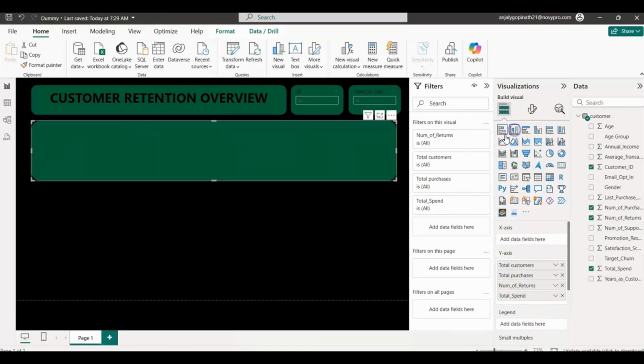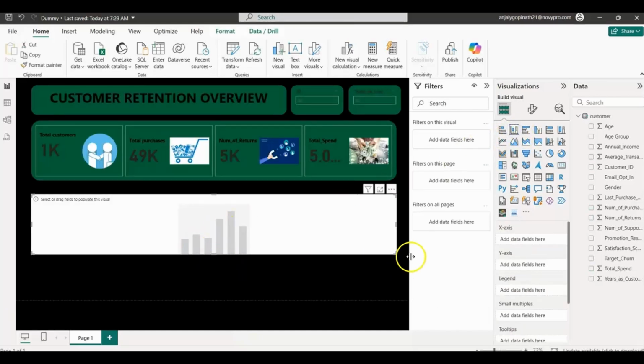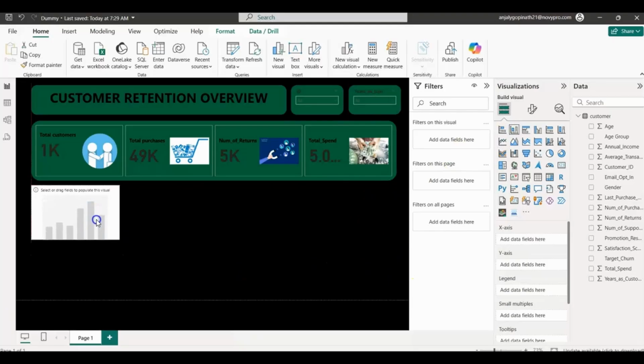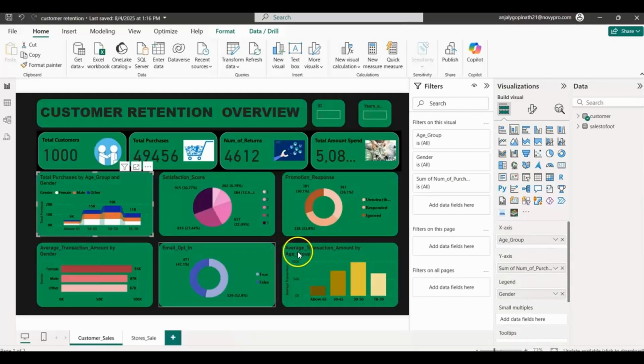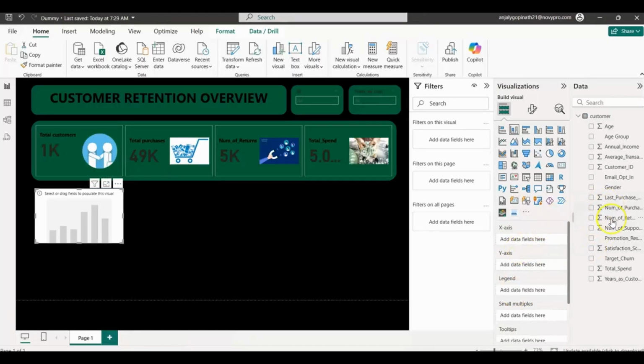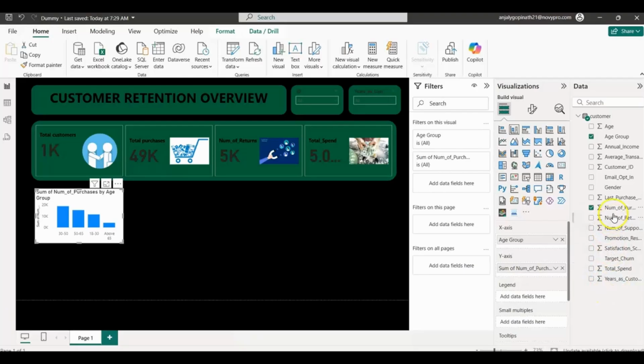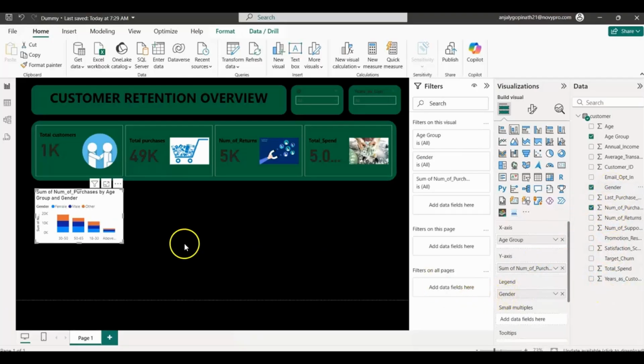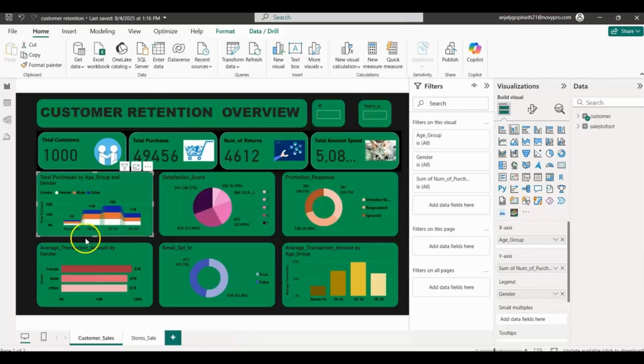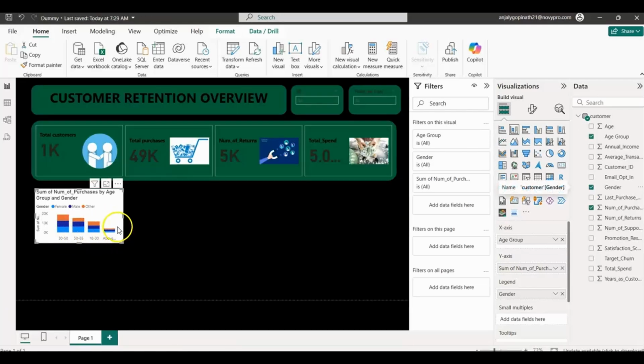Here you can add this. Oh, I'm sorry, we have to click on this chart, and the columns we require here are age group, number of purchases, and the legend is gender. So the x-axis is the age group. We have already created the age group. Then the y-axis is number of purchases, and the legend is the gender. So you can see it's actually in descending order. If you want, we can change it to ascending order based on the age group or the number of purchases, anything.